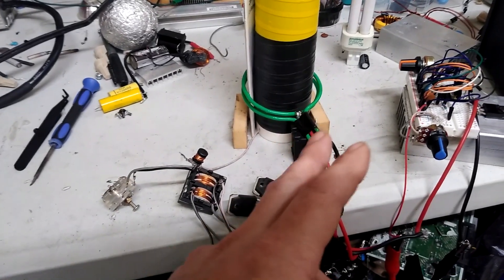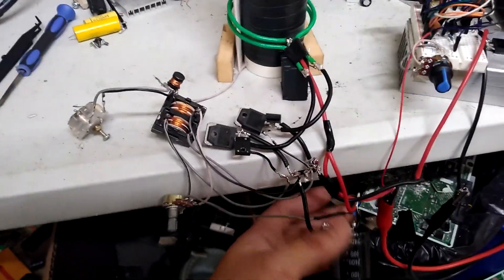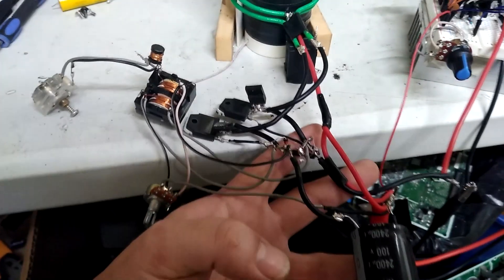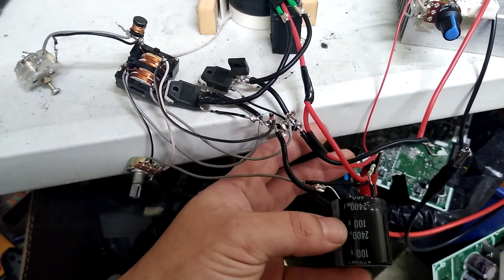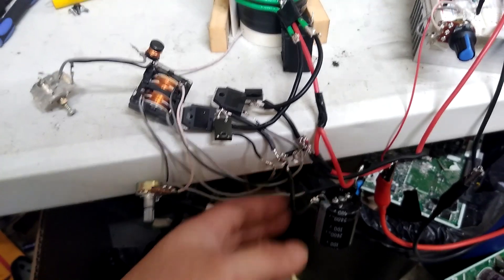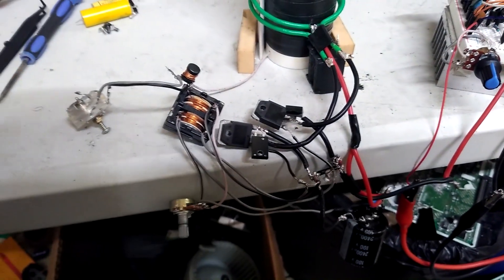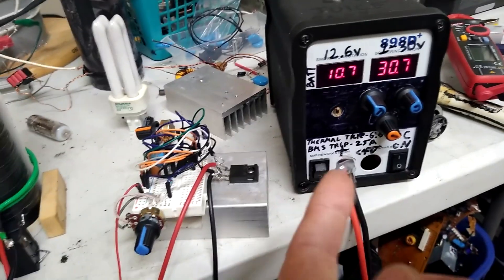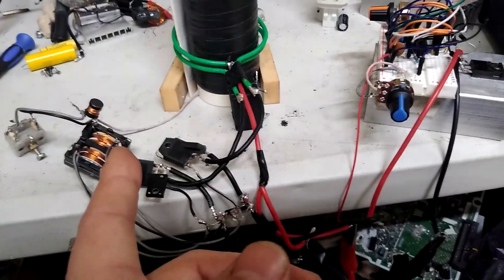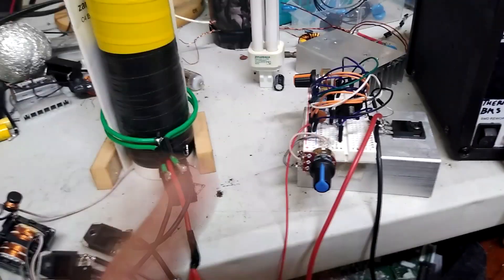It's going to take me a while to get all the right FETs and the rest of the components to actually replicate any of those circuits, but for now this is how this one's working out. The basic test setup I've got is pretty much the same circuit I had originally — I've got a FET capacitor right here pulled from a TV board, also through a couple of high voltage fast recovery diodes along there, just hoping that will help protect it a little bit. I could actually probably tune this a little better but I'm just going to leave it where it is.